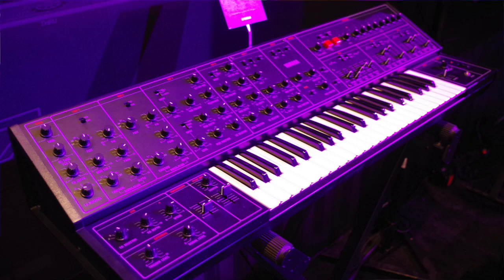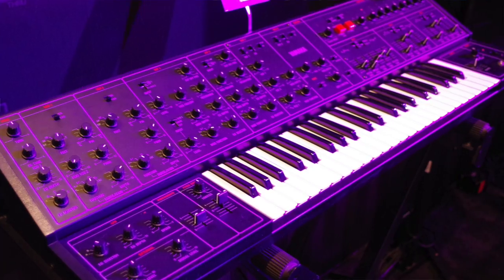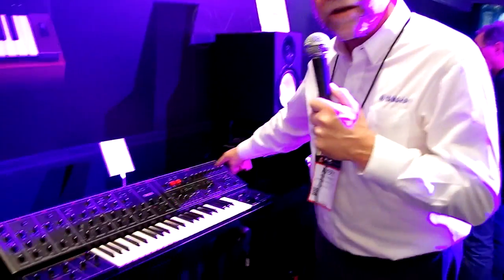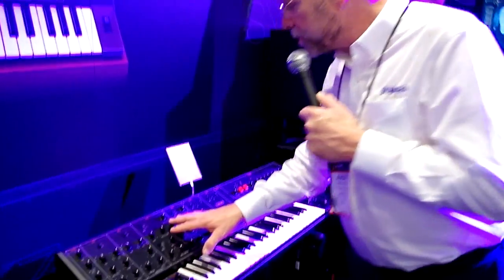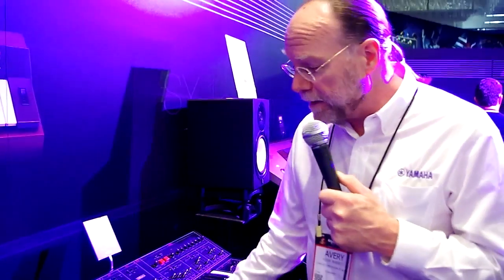The next one in chronological order is the 1977 CS30, a monophonic synthesizer that's unique in that it has 3 envelope generators, an 8-step analog sequencer, two voltage-controlled amplifiers, and 2 voltage-controlled oscillators and filters. It makes some really amazing sounds and is highly flexible in its programmability, making some otherworldly sounds.